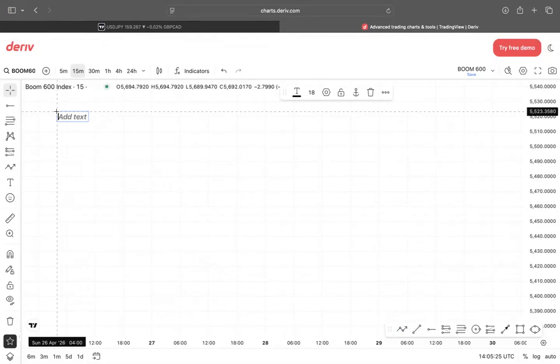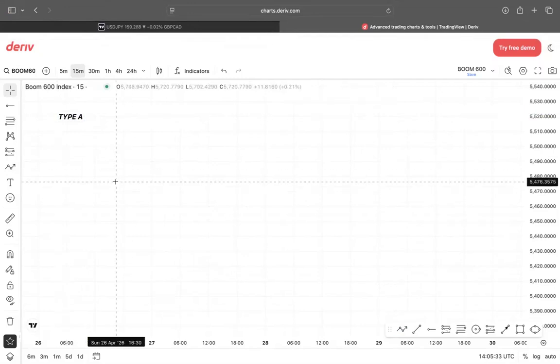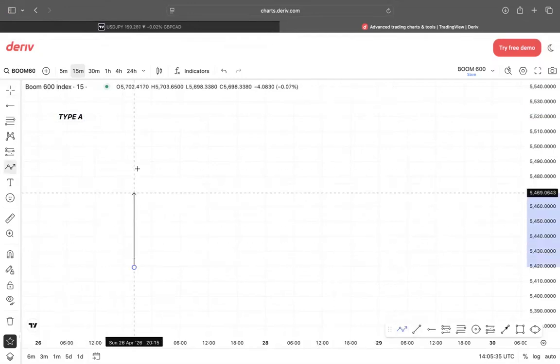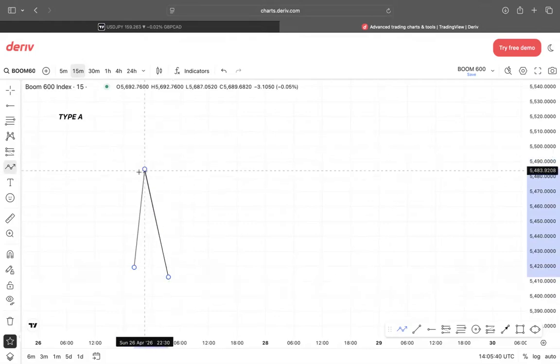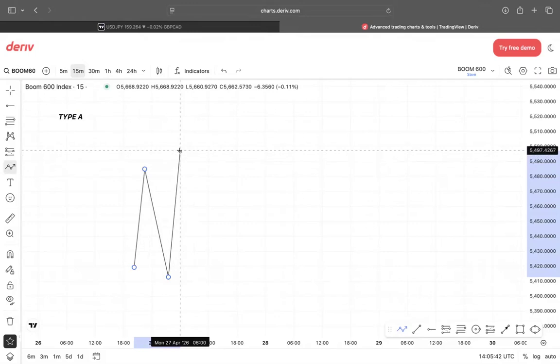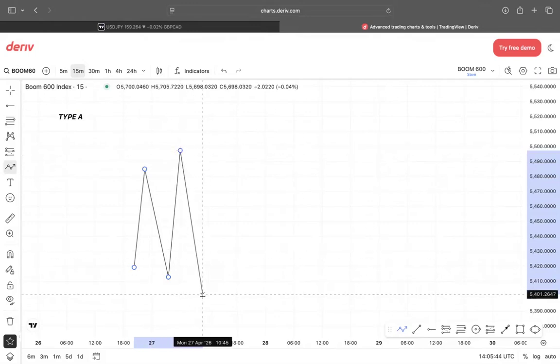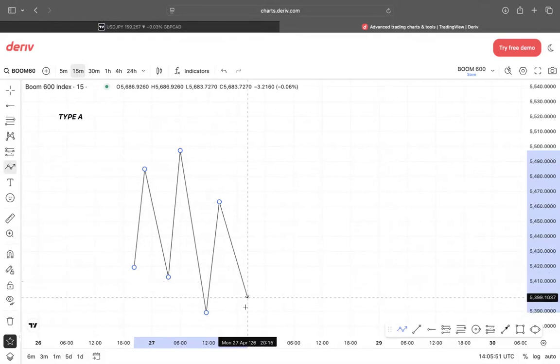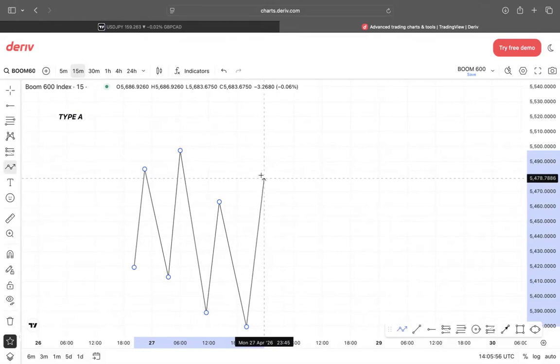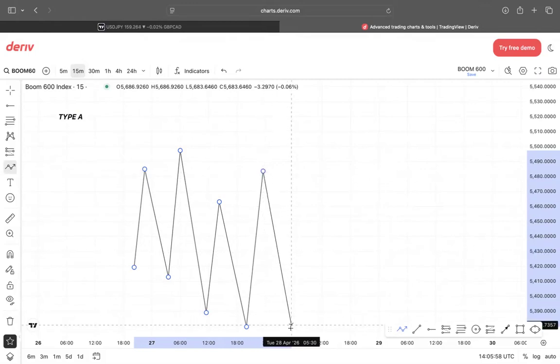My strategy is in two categories. We have the type A, and the type A involves a sweep of liquidity, which is a sweep of transactional liquidity, and then an immediate break of structure, and then price has to retrace and give us structural liquidity, and then a second break of structure. So price has to basically come in between here and then boom to the downside.